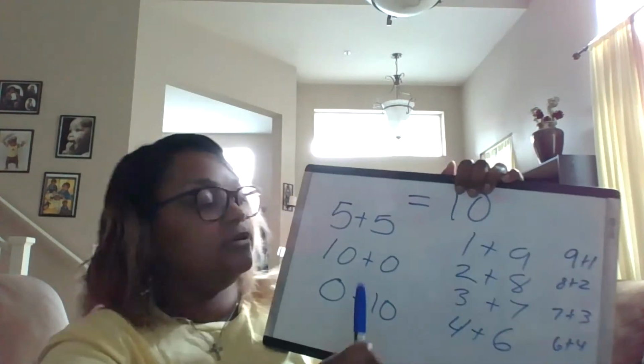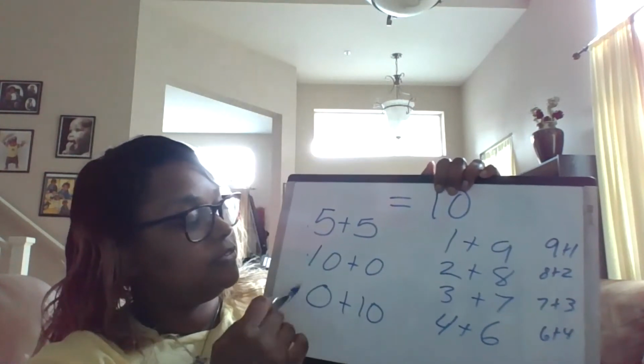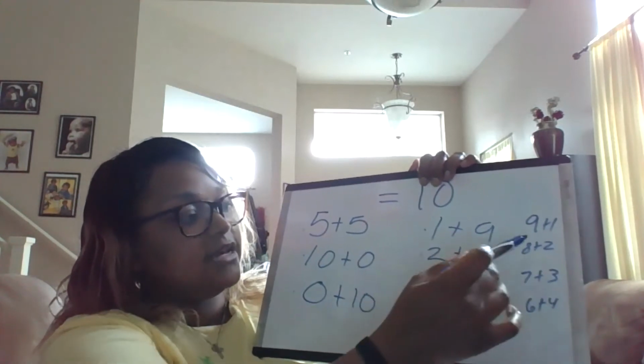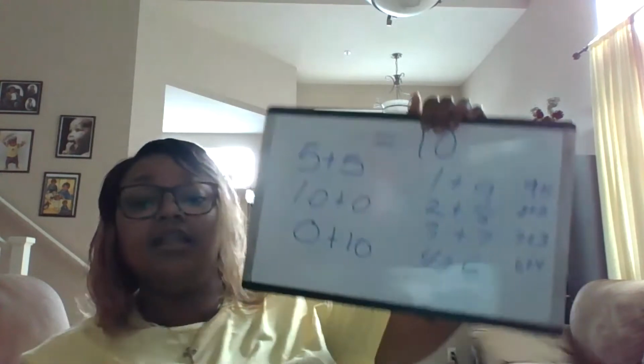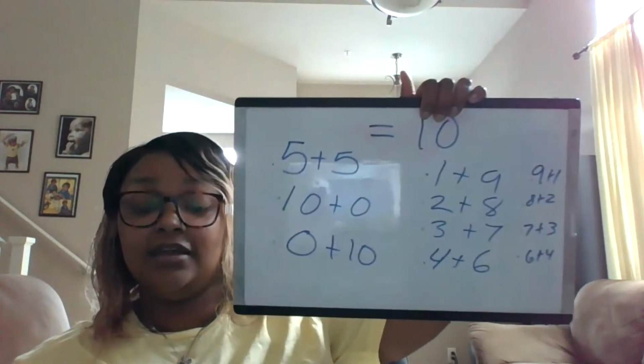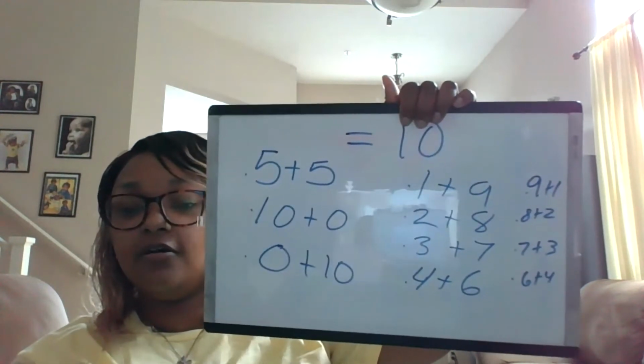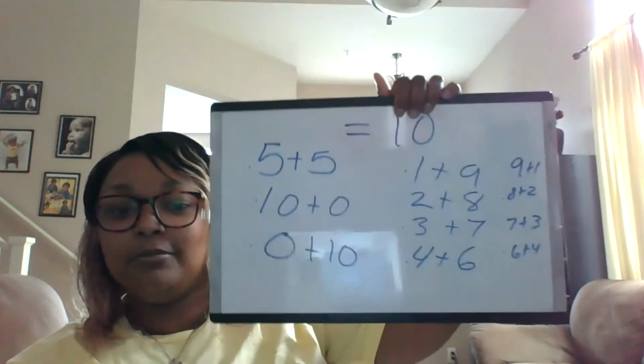So these are called partners. So we know that there's 1, 2, 3, 4, 5, 6, 7, 8, 9, 10, 11 different ways that we can make 10. These are partners. What are they called? Yes, partners. Partners of 10. So we're going to look at some other numbers that have partners, okay? And again, partners are 2 numbers that come together to make 1. See how my fingers were 2? Now it's 1 big finger. 2 numbers come together to make 1.